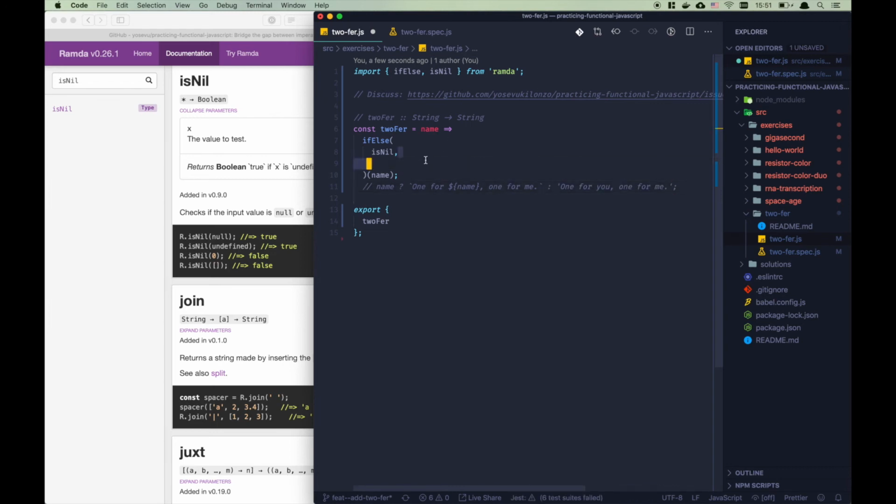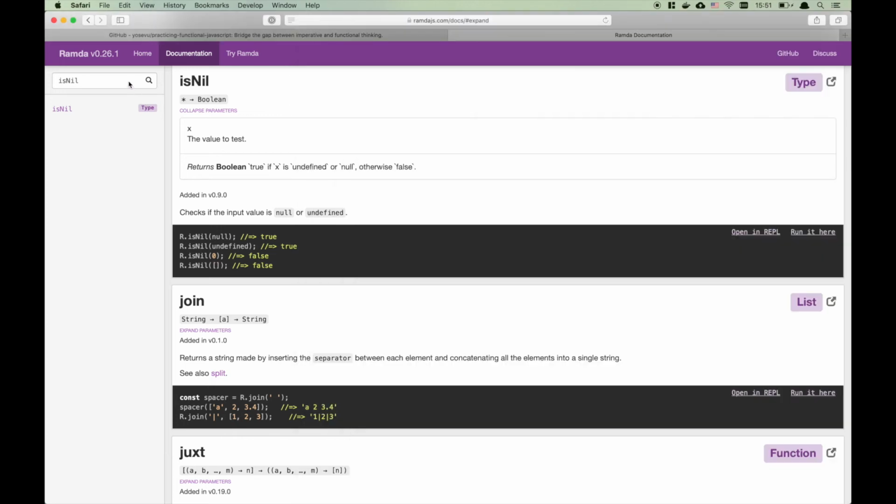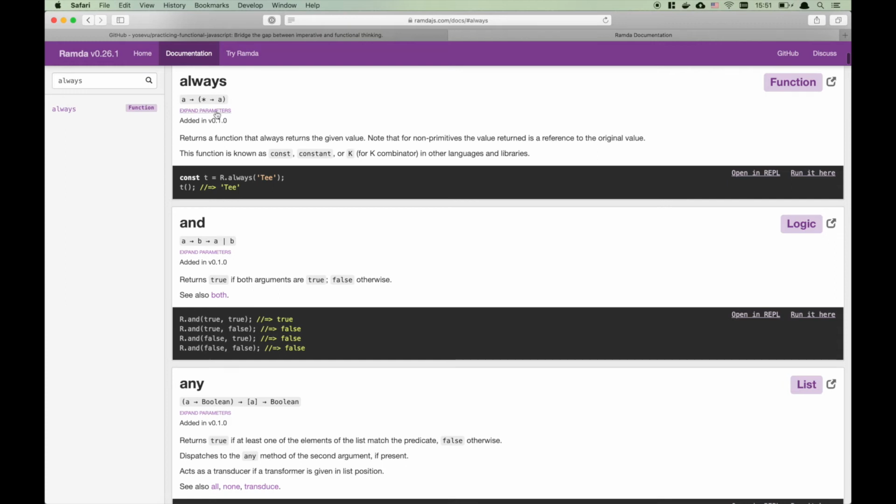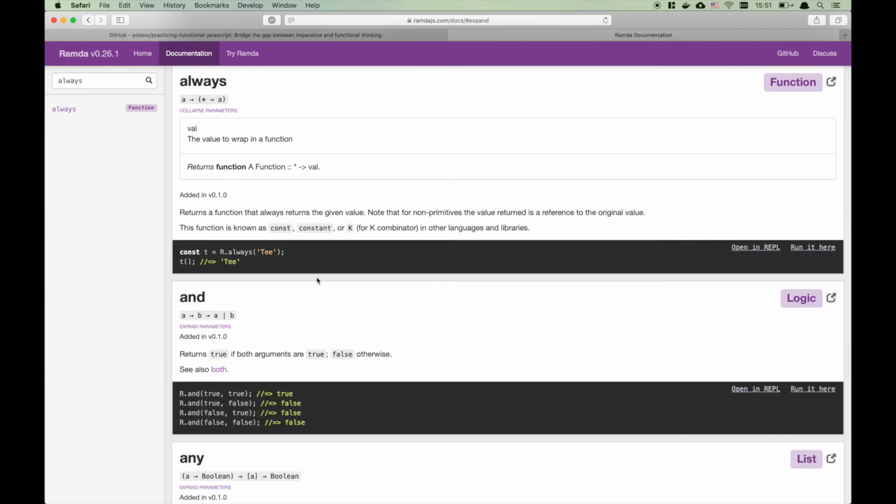I'll copy this up here first. But it won't quite work to pass just the message, since if you recall, if-else, the second parameter takes an onTrue function. And so Ramda has a utility for this, always. And so always, it takes a value and it wraps it in a function.